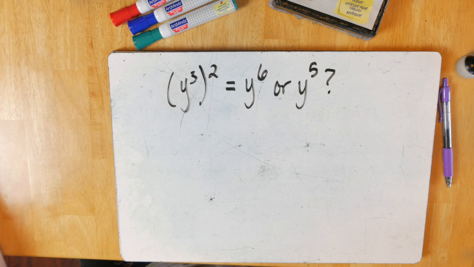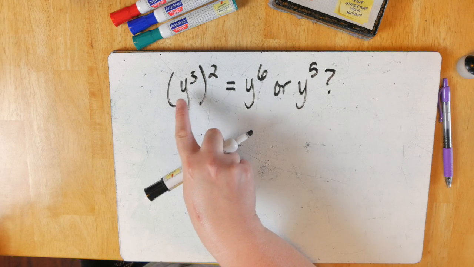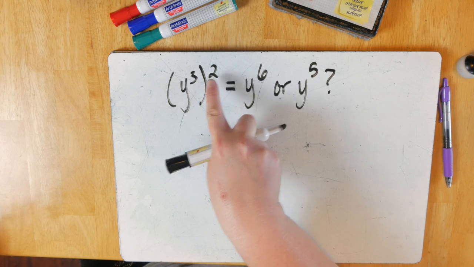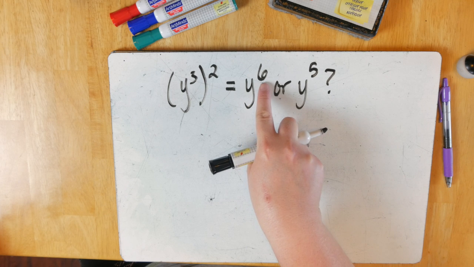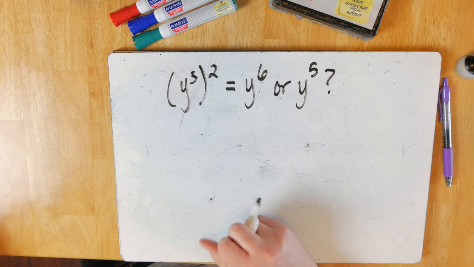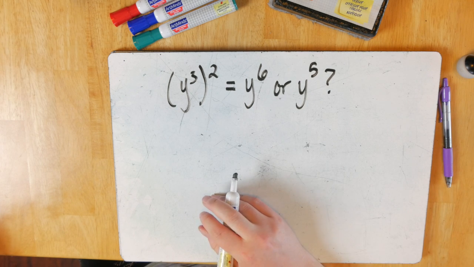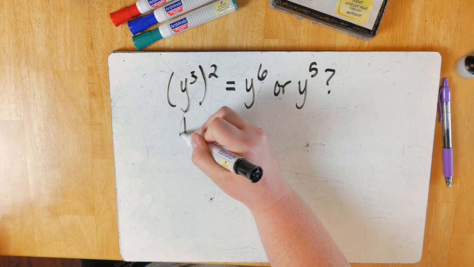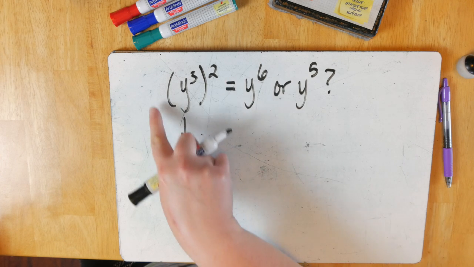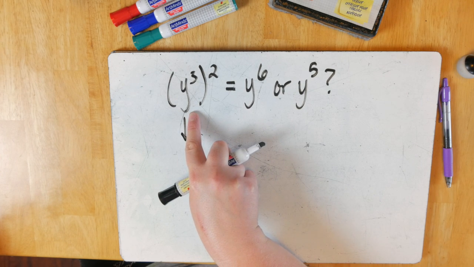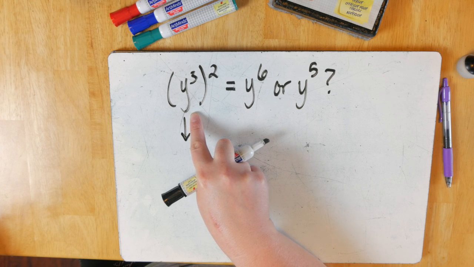All right, so the next problem we're going to look at today is, does y cubed squared equal y to the 6th or y to the 5th? And we're going to investigate this by expanding this term right here, because that is my favorite way to look at exponential expressions, and break them down and simplify them.